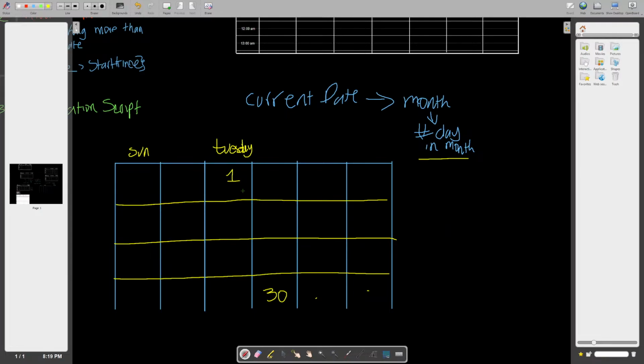Well, for this, first we're gonna have to take the first day of this. We have the number of days in the month, and the next variable that concerns me is the first day.